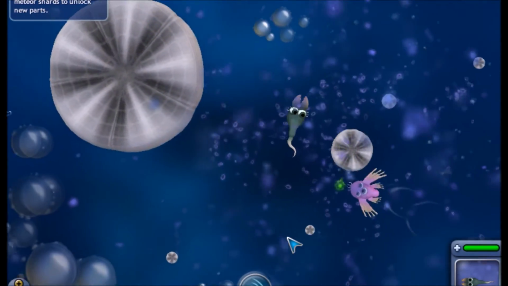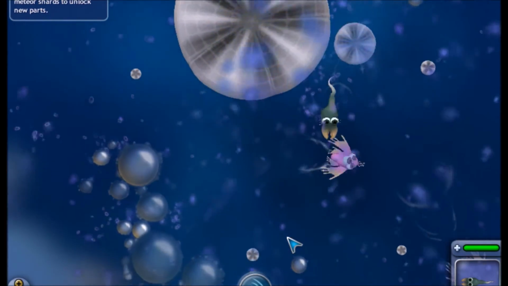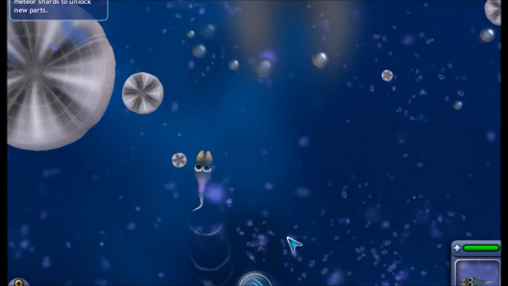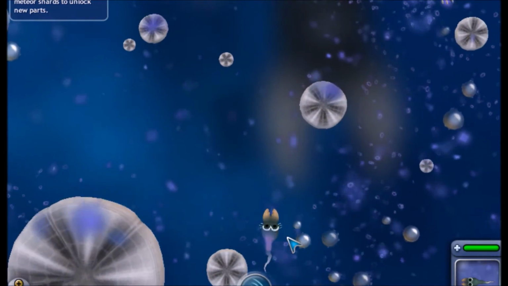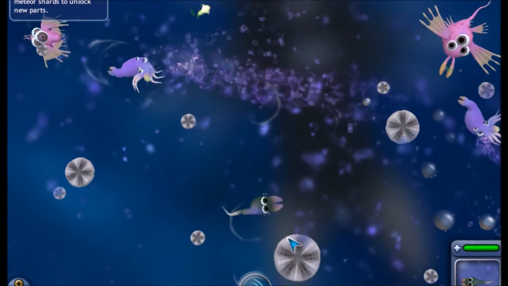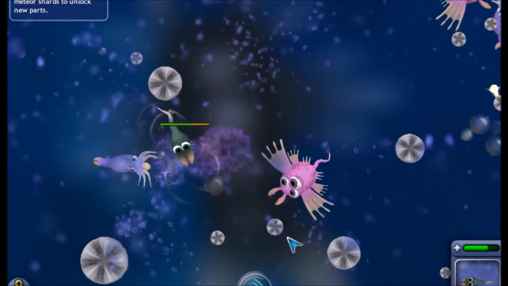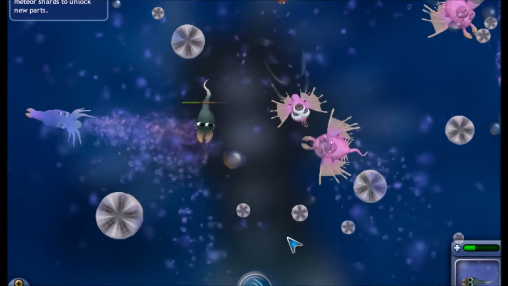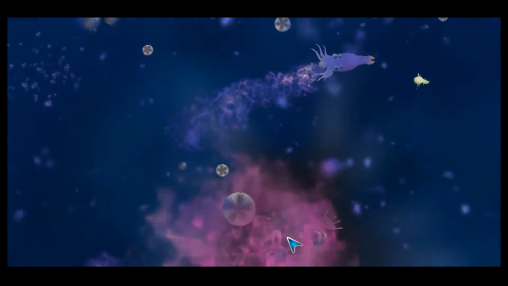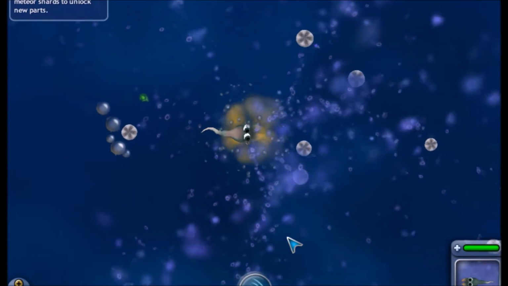Was that a 4 or 5? I don't know anymore. Oh! I'm gonna get squished by that. Give me that. Oh, for God's sake. Let's go and find something to kill. Oh, no. Gonna die. I died again. 5 times. Or 6. Don't know anymore.